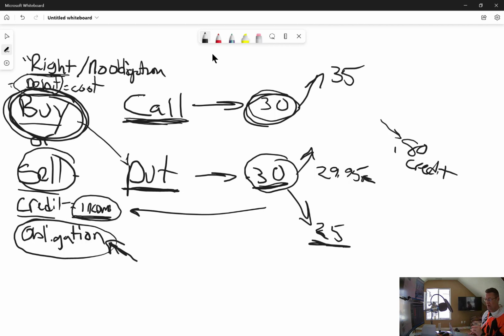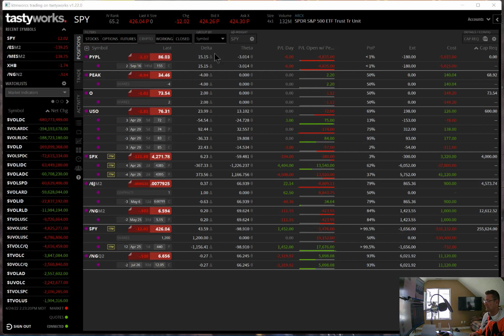Well, the point of all this is that in our credit strangle that we did on our SPY, let's take a look at it here. Here we go. Here's our SPY trade. So we had the 442s by 440s on our SPY trade, and the 442s were the short leg. Well, some of us, not all of us, but some of us got assigned on this over the weekend. I was one of those that got assigned. So you see my 442 strike here is gone.